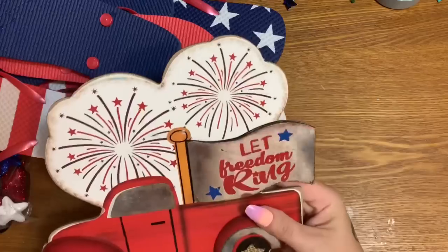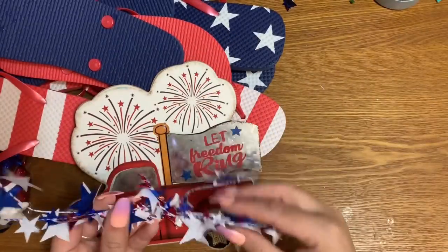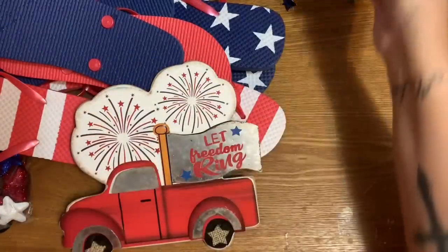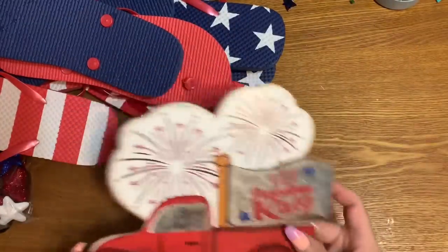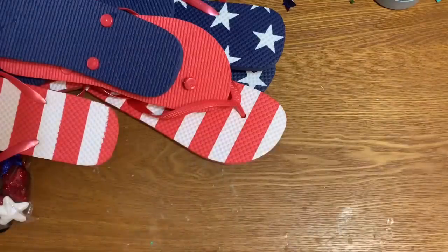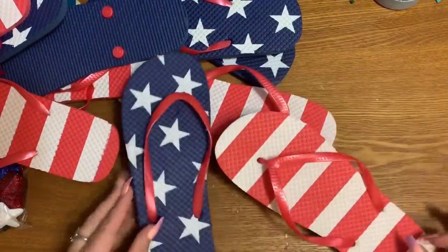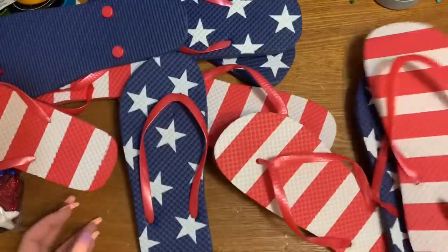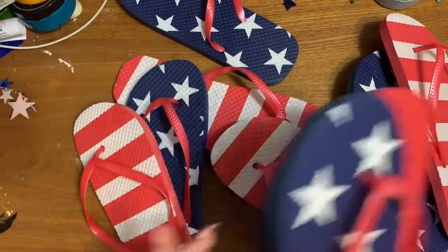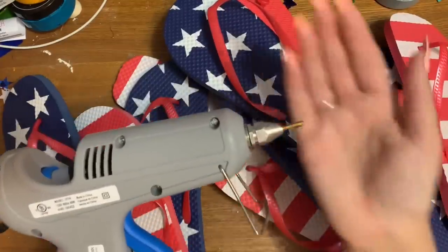I have a bunch of these little scraggly things left over from a craft I was doing yesterday. I'm not sure if I want to use those — you know how I am, I start out making one thing and then I end up adding stuff and adding stuff. Let's just lay that sign over there. This is really simple and I know y'all have seen these all over Pinterest, but I'm going to make one too.